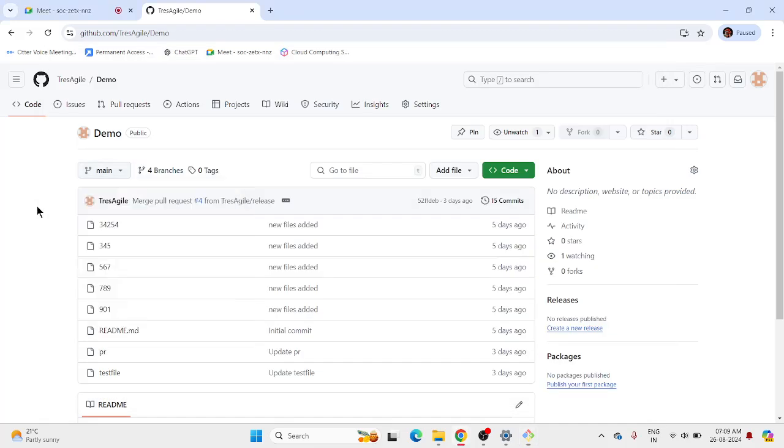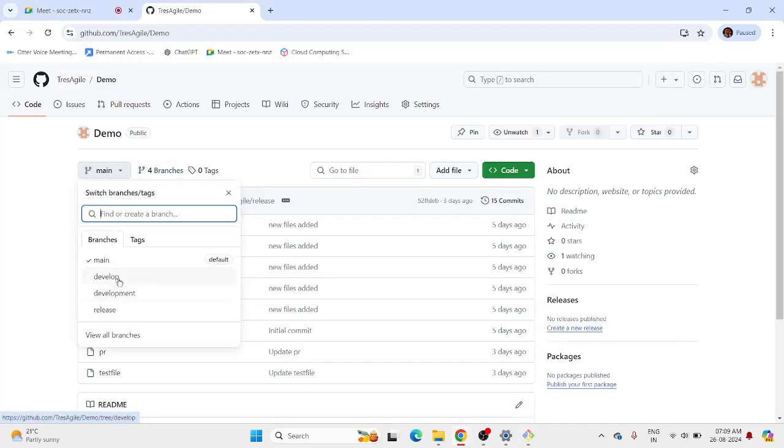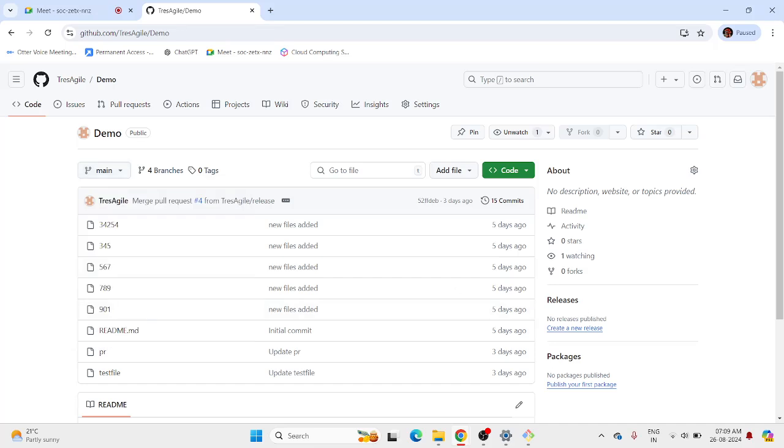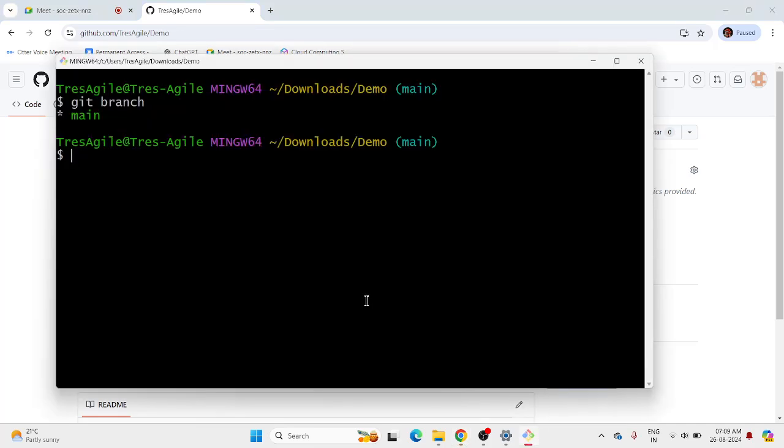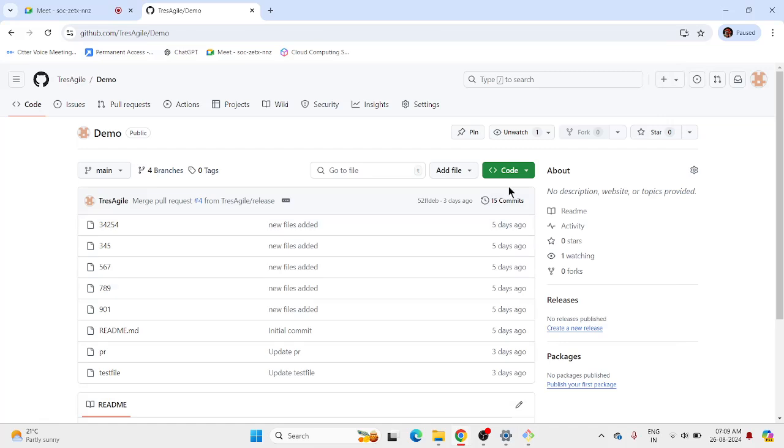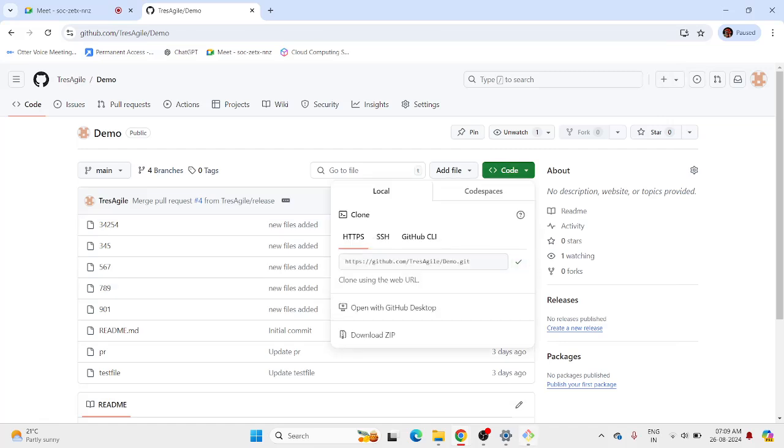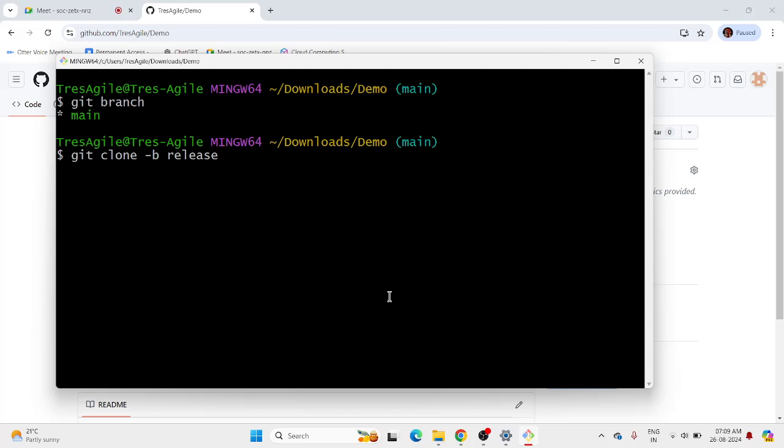But what if you want the release or development branch code? There are two ways. One way is while cloning, git clone, you can pass hyphen b, the branch name, let's say release, and the URL. So this way, it will clone the specific branch code.